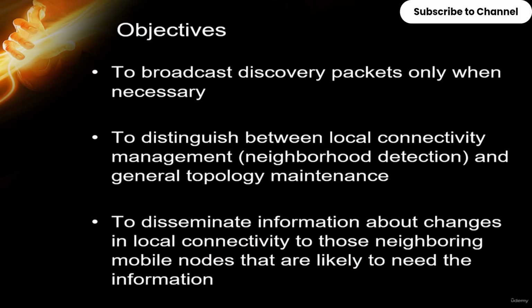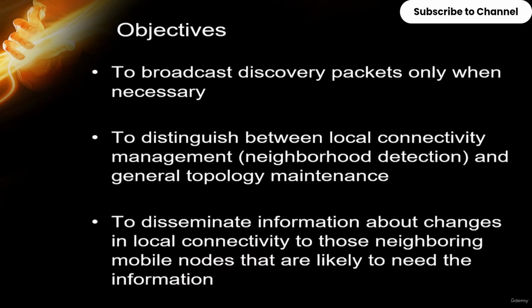Then, when the local connectivity of the mobile node is of interest, each mobile node can become aware of the other nodes' neighbors. How is it maintained? By maintaining local connectivity, that is, a local broadcast message such as a hello message. The main goal of this algorithm is to broadcast discovery only when necessary, and it also distinguishes between local connectivity management, that is, who are all its neighbors, and general topology maintenance.